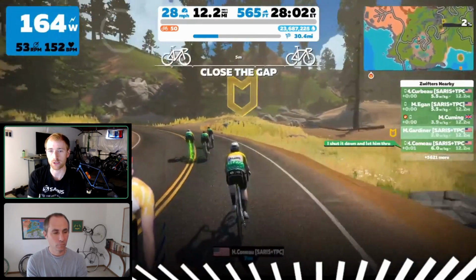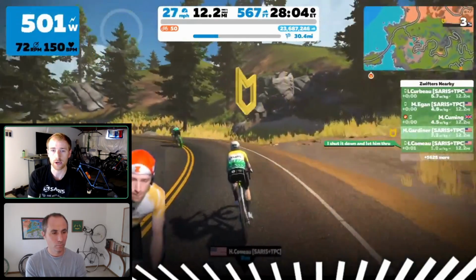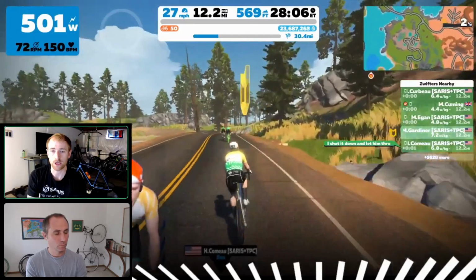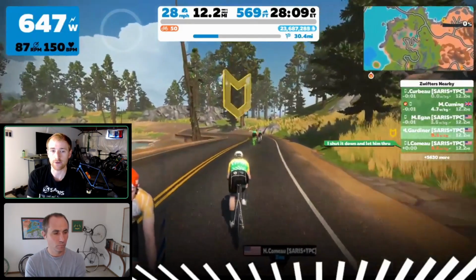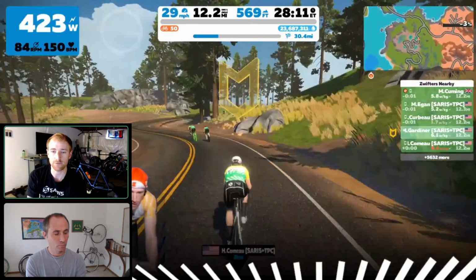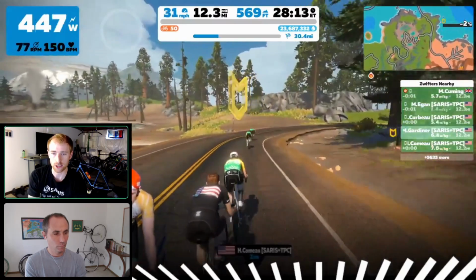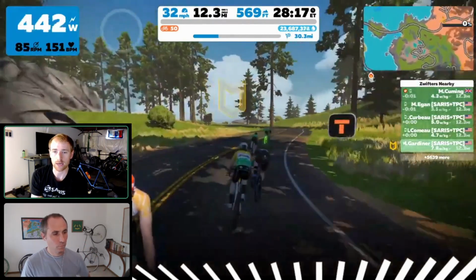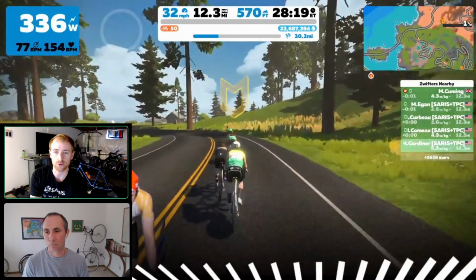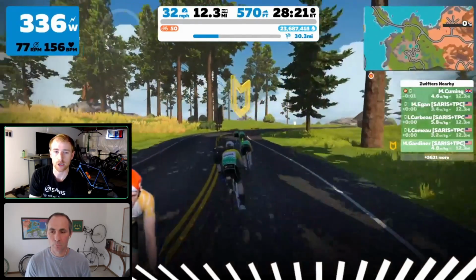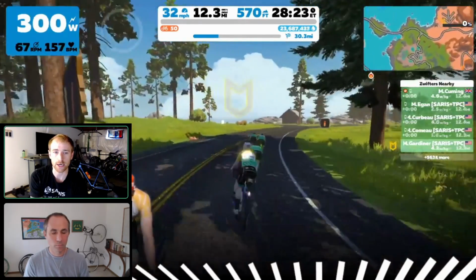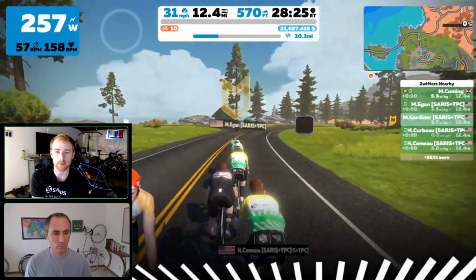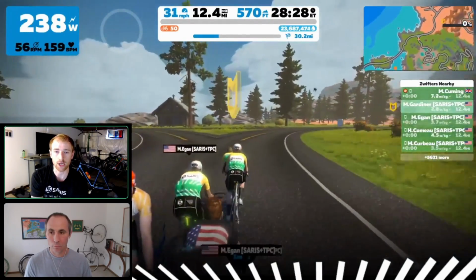So that's just important to know that momentum sometimes can matter more. And then actually, another tip that we don't have on the list here is to be responsible for the person that's falling back. Just there, Holden got gapped off the back. Since I was the last rider at the time when I noticed, I dropped back to help him get back to the team time trial line, just so that he didn't have to try and close the gap completely by himself. You've got to look out for your teammates.